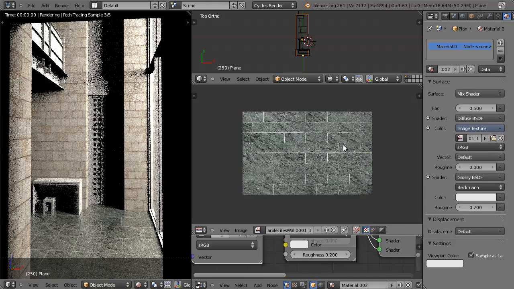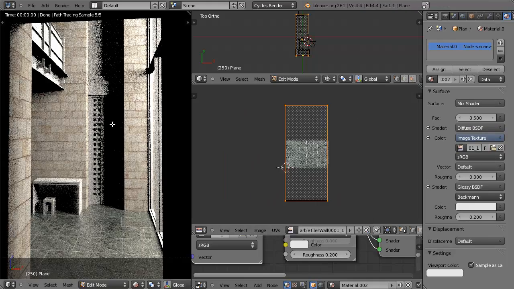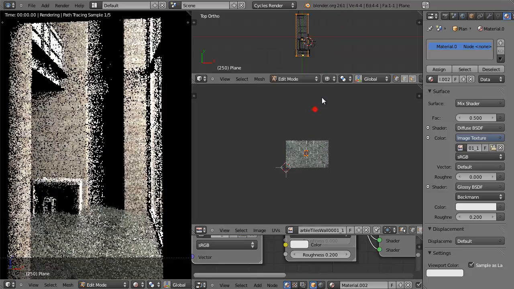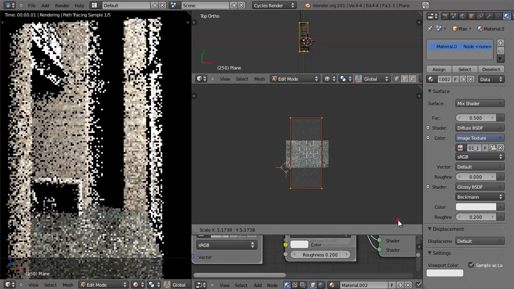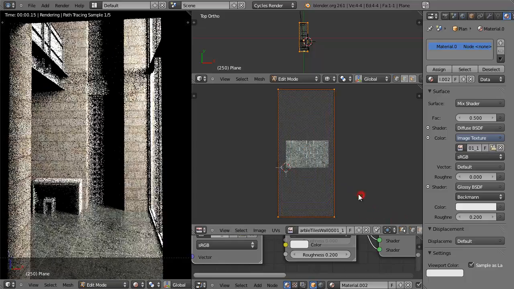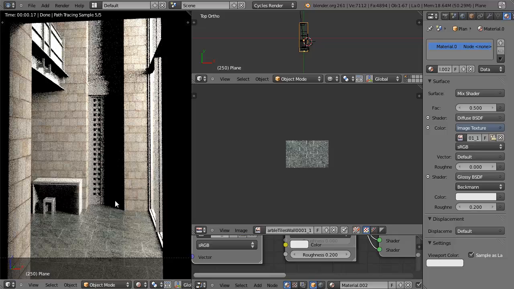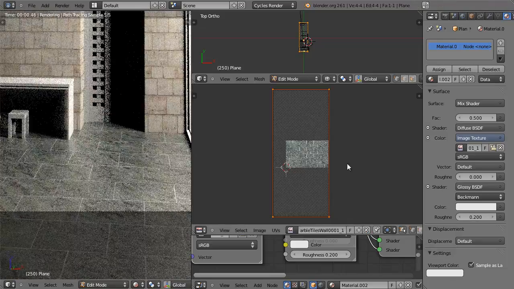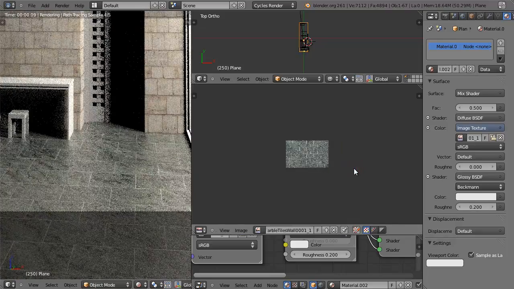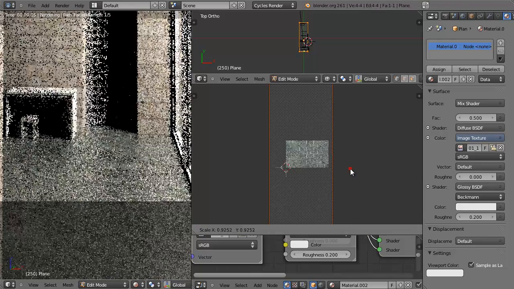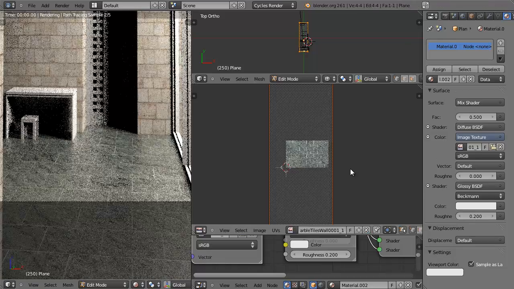And then once you do that, if you go to the UV image editor, if you go into edit mode like that, you can see that it's automatically added that image in for us. It's changed the UV coordinates again for us. So just make sure that you click project from view again. Then we're just going to scale that upwards. So something like that. And again, it's the same thing. If you want smaller size tiles, then just scale the size of that UV up. So something like that, I think, should be fine.